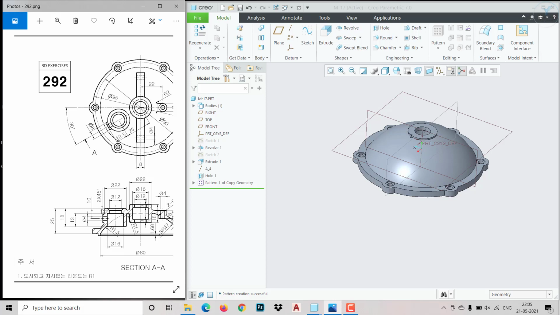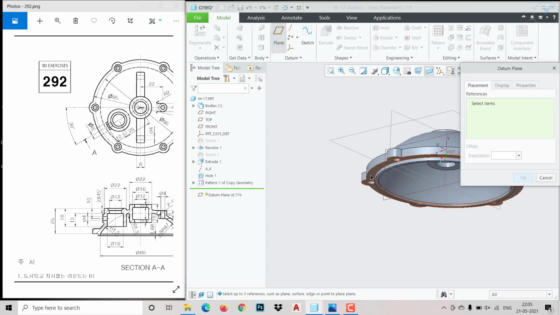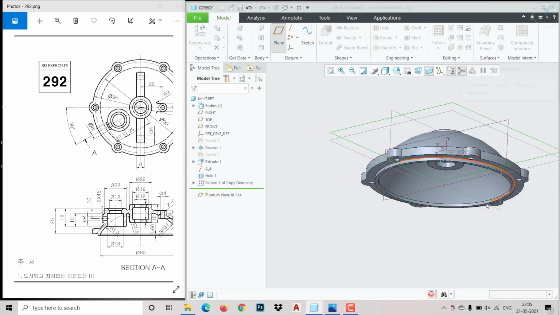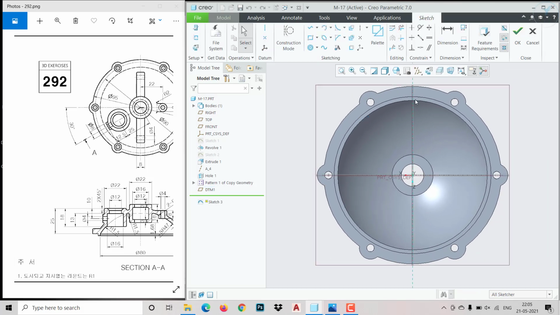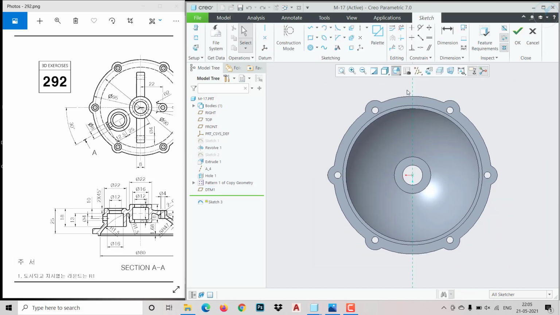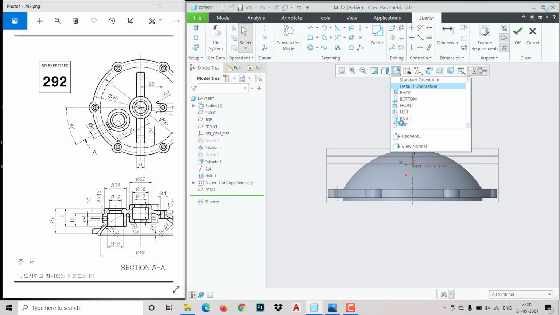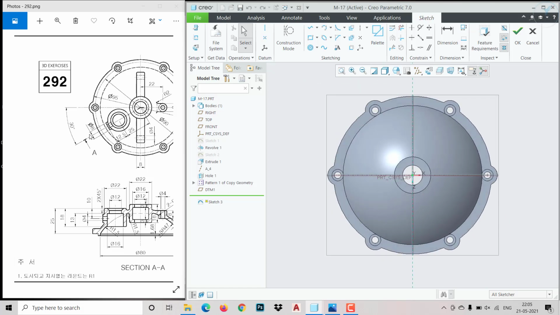Okay. But if I want to create that sketch, so I need to go to this particular face. So I need to create a plane at an offset of 25 mm from there. So put negative value, so it will come top, click OK. So on that plane, go to sketch option. So I need to flip it. Okay. So as you can see, it is coming along 30 degree angle. So choose axis. So place it and go to dimension option, choose this reference and this one. So mention the axis, fine.